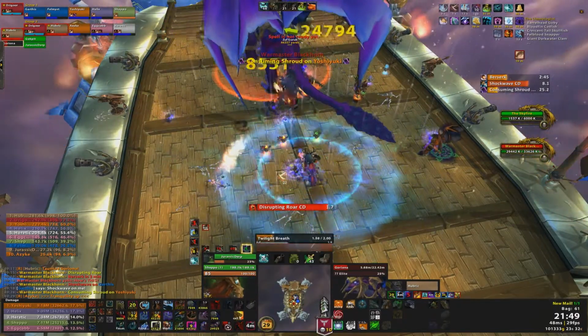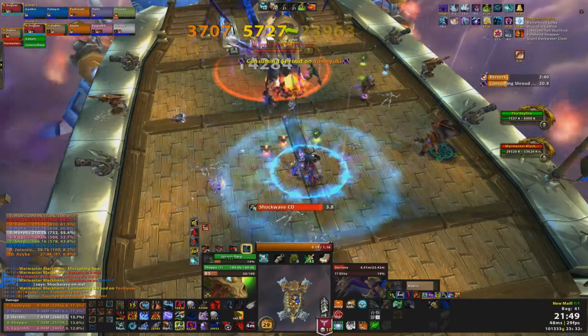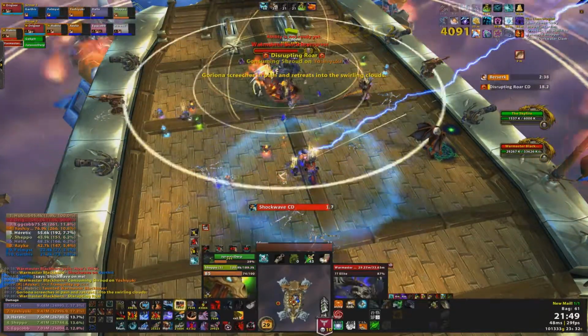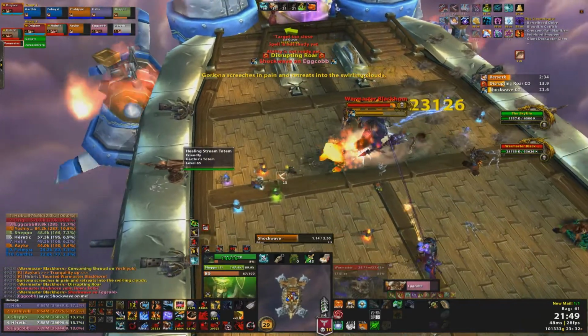You don't actually kill Gariona, so that makes me think at some point in the future we're probably going to see her in another raid. But she does fly off at about 20%, as she's just done there. And then we just get to fight Warmaster Blackhorn.